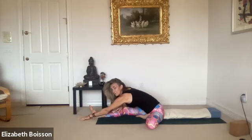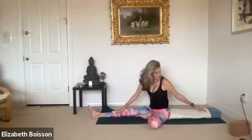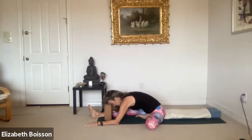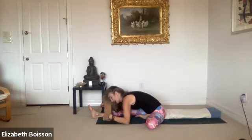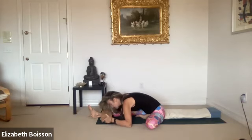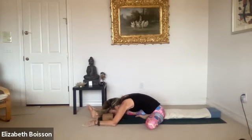It's always possible to use a block. If this is in your practice, wherever you need the block, placing your forehead on that block on whatever level you think is necessary.